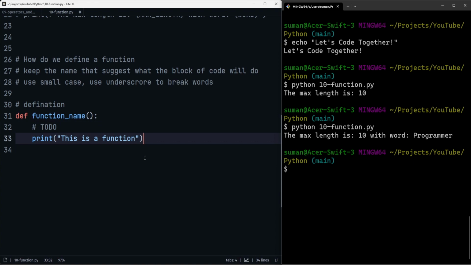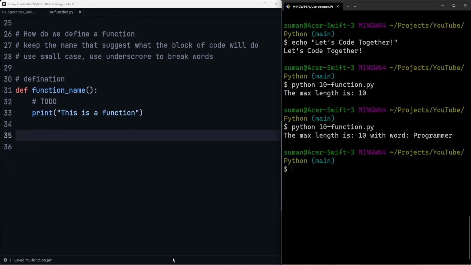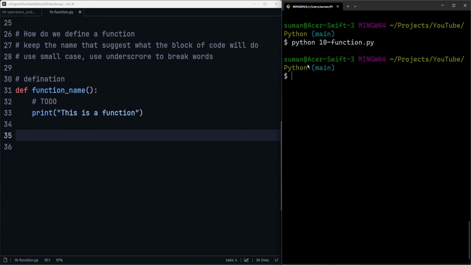And now how do you call this function? When you run this script, let's run this script. See, it does not do anything. A function by itself cannot do anything. You need to call this function. And how do you call it? You just have to write the name of the function and put the parentheses. We'll come back to these parentheses and what we can put inside later on, but for now you write the function name and put the parentheses. Now save this file.